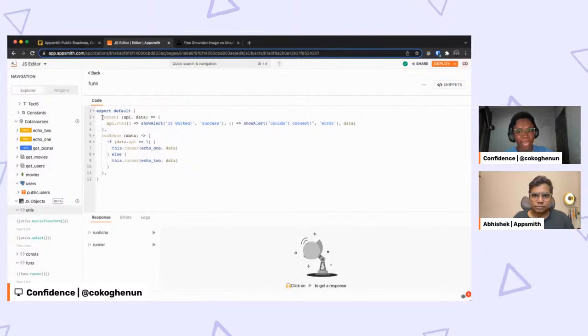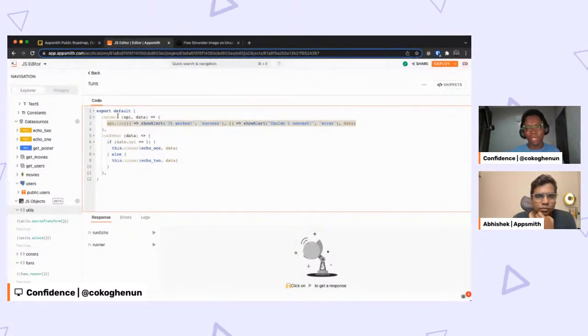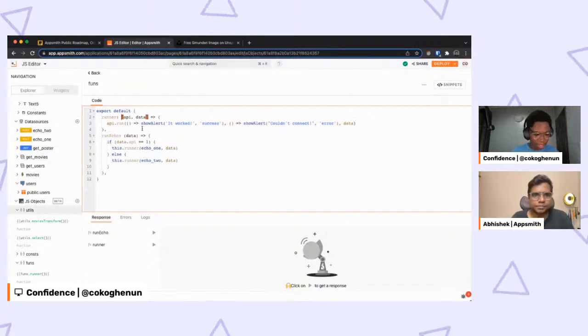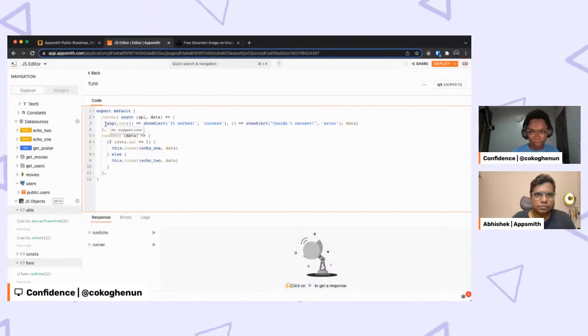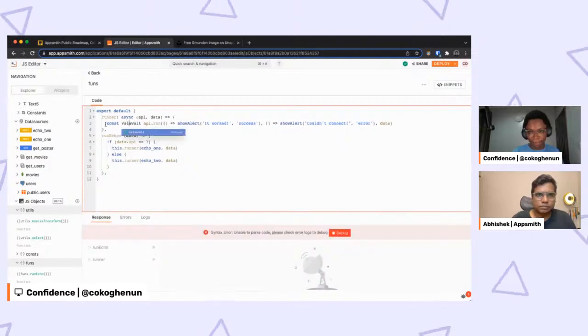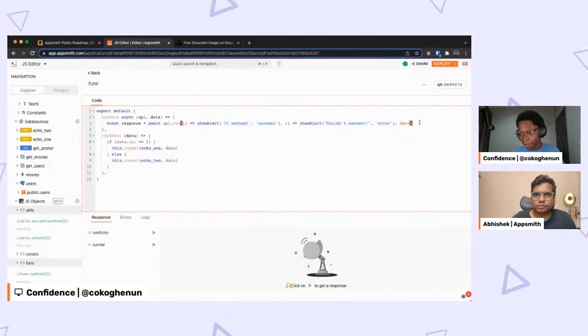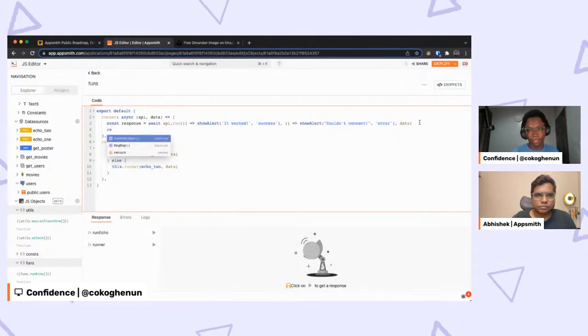In the functions file we have right here, we have a runner function that actually makes an API call. When that gets released, you can do something like writing async await. You can write async, do an await, and store this in a variable, say const response, and return this right here in the function.